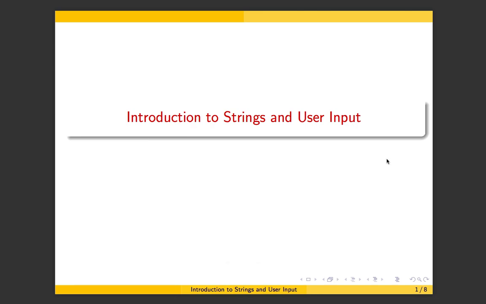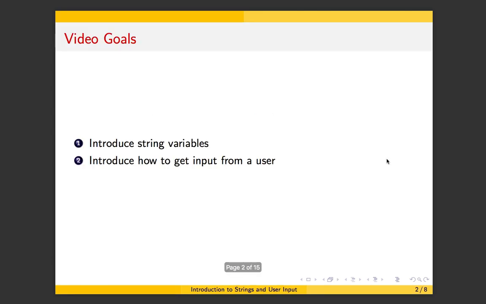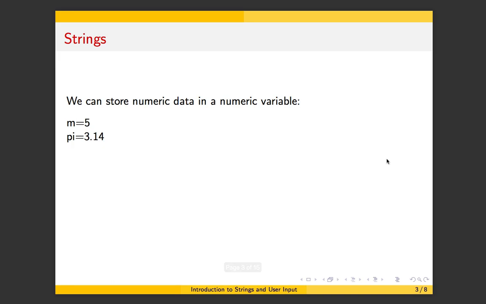In this video we will cover two topics: string variables, and how you get input from a user of your program. So not you controlling the code yourself, but you prompt somebody else for things like their age or their exam scores, and they give that information to the program. How do you do things like that? So the goal is to talk about strings and some things you can do with them, and to show you the syntax for getting information from somebody else who's using your program. So let's start with strings.